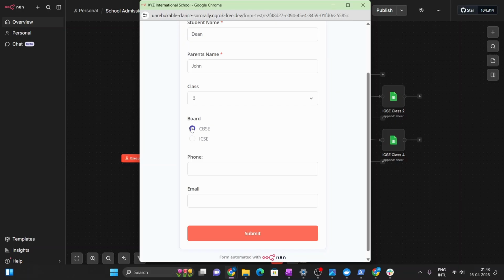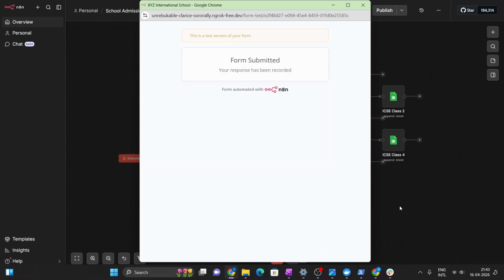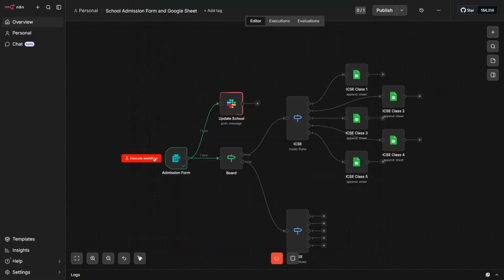So now this CBSE message will go into our Slack channel. We can add a phone number. Dean@gmail.com. And click submit. And you see the workflow has gone this way, and now currently our Slack is executing.